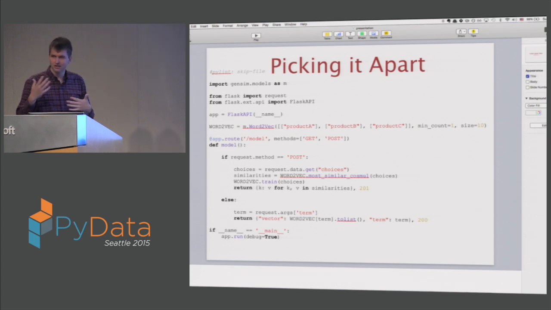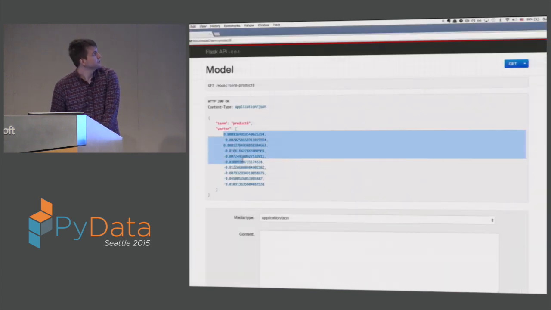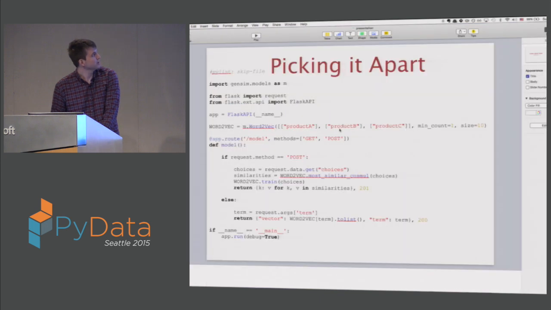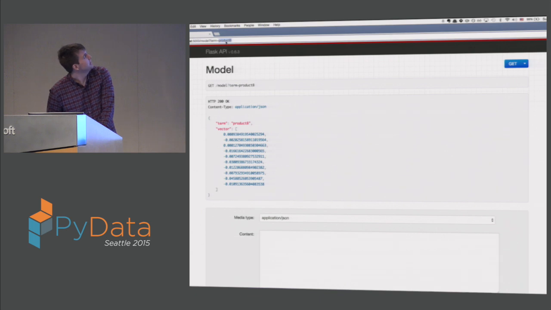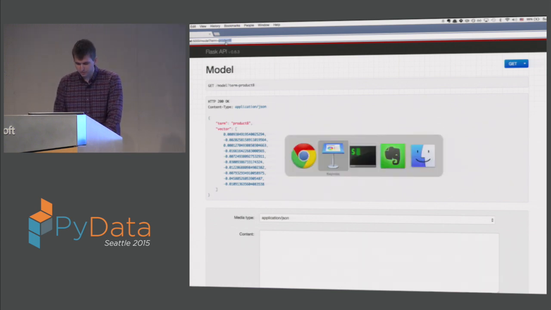So this uses Flask to handle the HTTP requests, but then it uses Word2Vec to train. So what you can see is, if I have these 3 products, I can then pass in a term to say, give me the vector representation of that, and now I have a little API where somebody can hit my API and say, I have this term, what is its vector representation? Or I have this product, what is its vector representation? The vector in and of itself is maybe not so interesting. What is interesting is when you have multiple products or multiple words and you want to know the similarity between them.